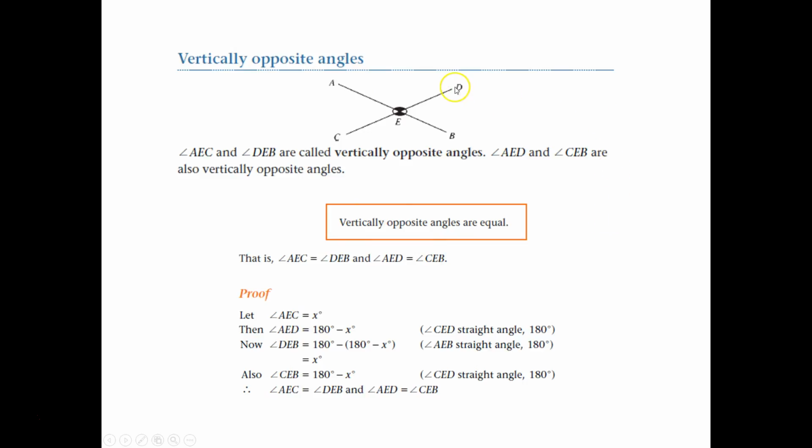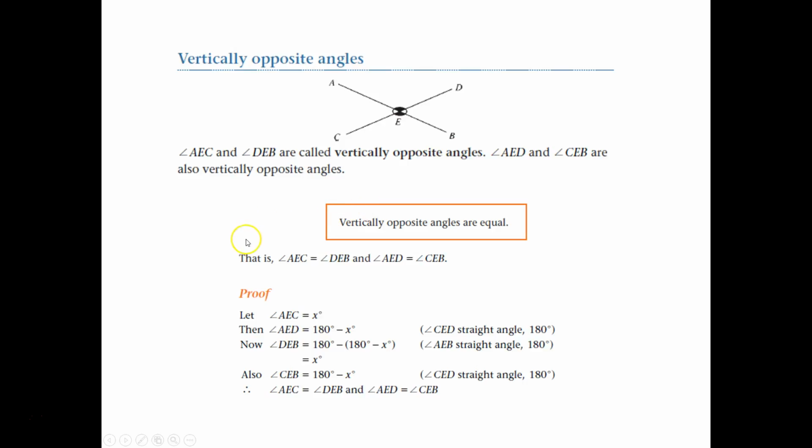Just think about this as like a pair of shears or a pair of scissors, handle on that end, blade on that end. As you squeeze them together, the blades come closer together, as you open it up, they open up, and the angles are always equal. So that angle there, ACE, equals angle BED. Similarly, the angles at the top and bottom are also equal, so AED equals angle CEB.